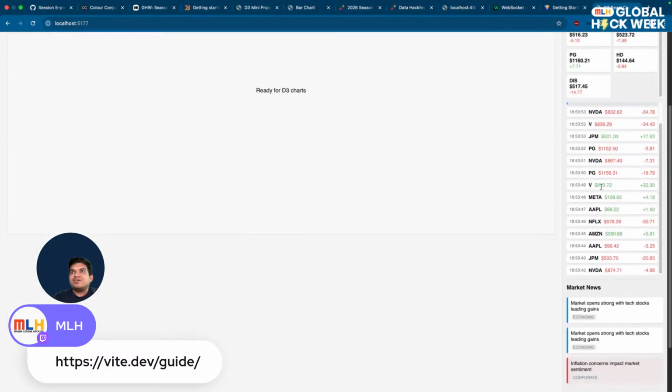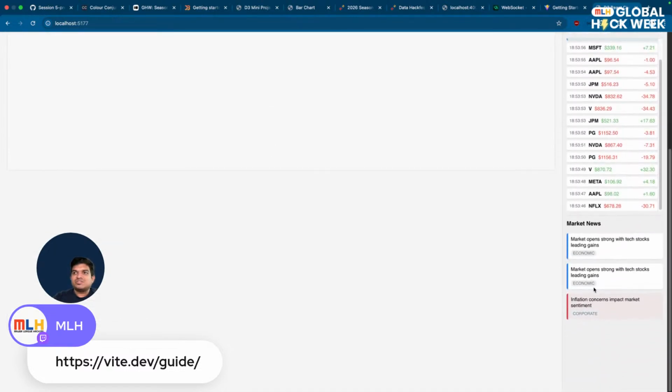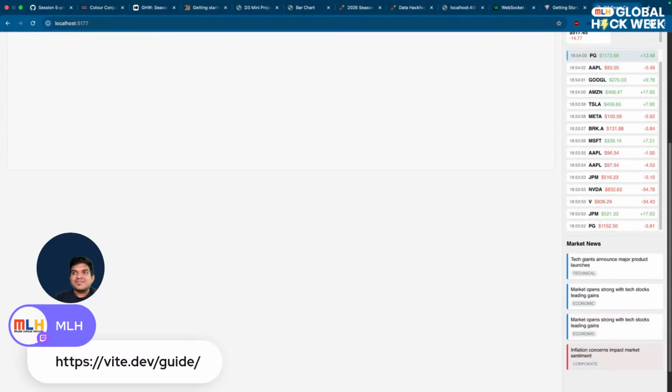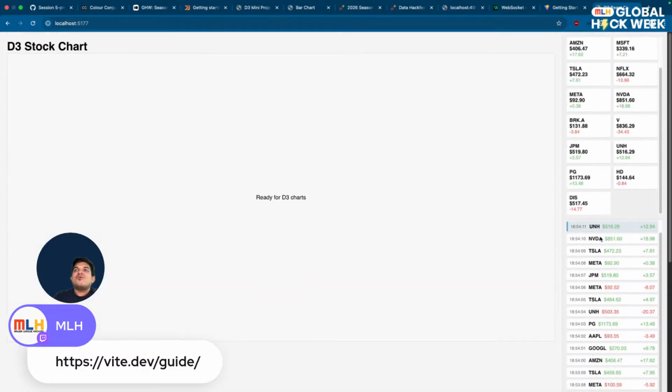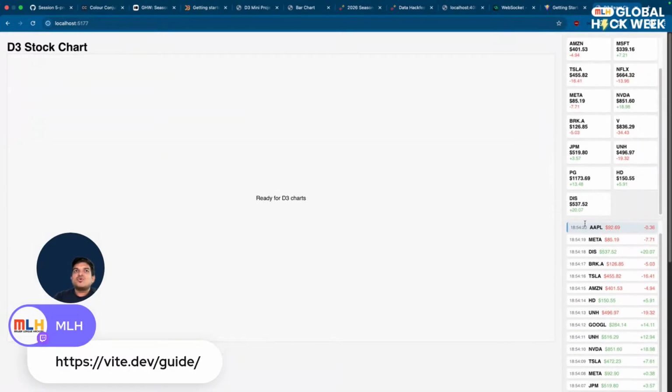This is the live data part, the live updates part, and there's also this market news. So the same market news comes twice, thrice, because, well, Math.random could be anything. And if it is in red, then it means it was severity high, else it was normal. So I've already taken some time to just quickly add some CSS and some code for it.